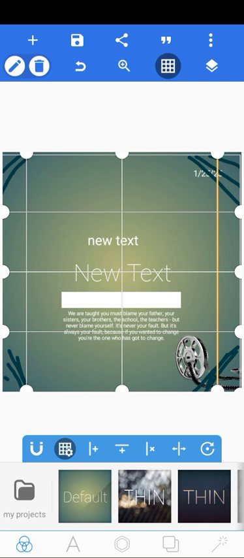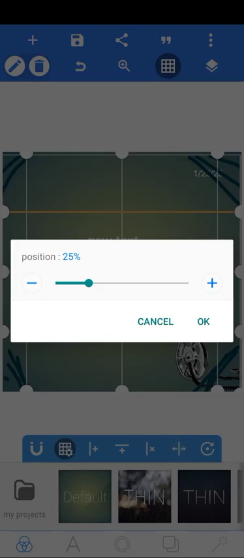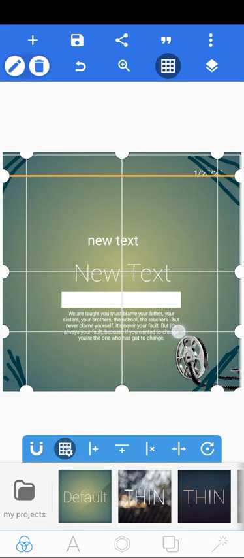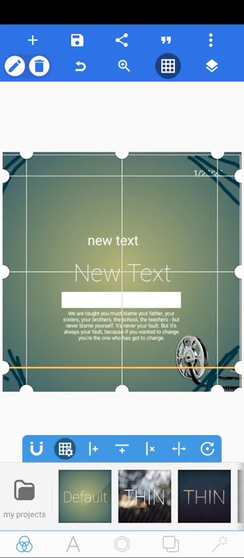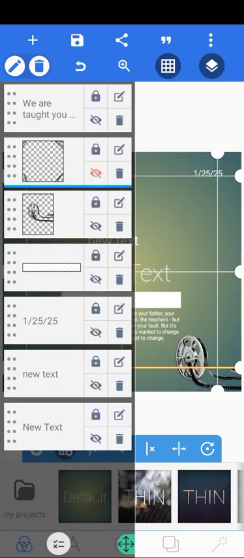Now let's pick this other one. Okay, there are actually three. Let me turn this. Okay, yes, there are actually three. So this other one, let's move it to, let's say, 10%. Let's move this one to 90%. And then now we have a good square. Let me turn this eye off.